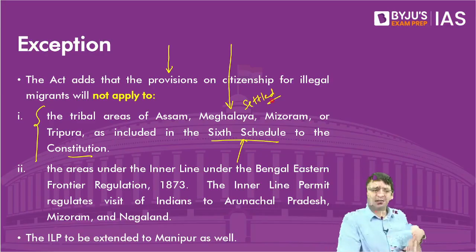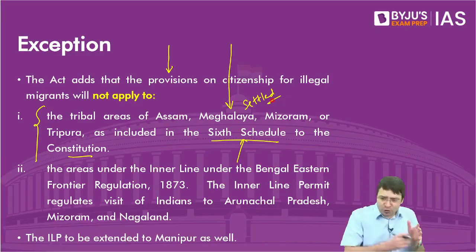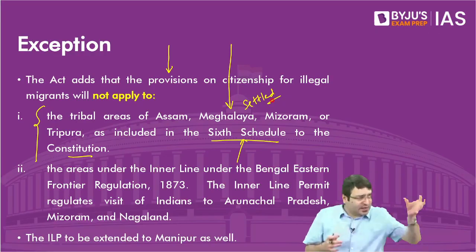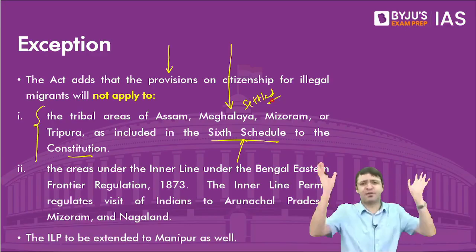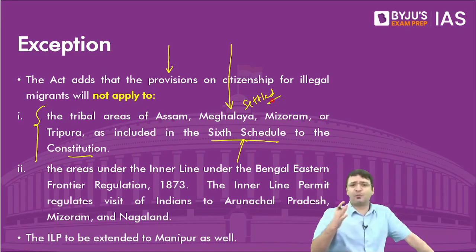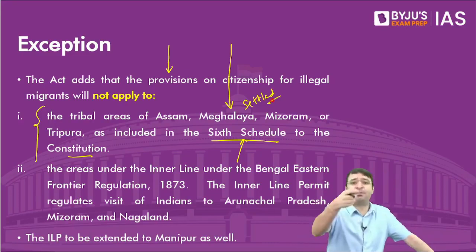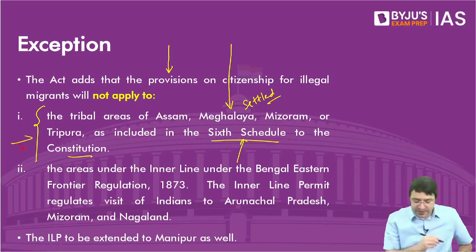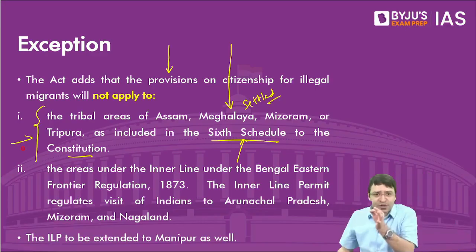Because who are these tribals? Tribals are people with distinct language, script, culture. They have their own culture. And to preserve culture of these tribals, these migrants from Pakistan, Afghanistan, Bangladesh, once they are given citizenship, they will be made to settle in any part of the territory of India, from Kashmir to Kanyakumari, from east to west, in any part, any territory, any state in India, they will be made to settle, except in the tribal areas of Assam, Meghalaya, Mizoram, and Tripura. These 10 districts of these states, these illegal migrants will not be made to settle.